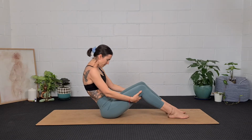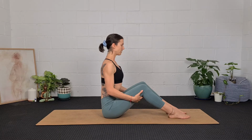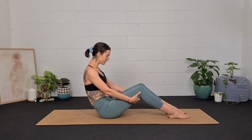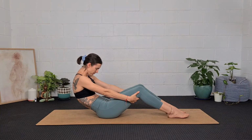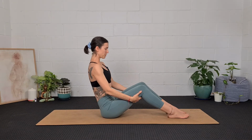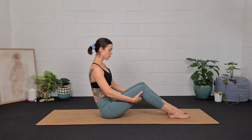Inhale breath, sitting up tall, rolling through the back, reaching through the crown, nice and long. Exhale breath, tuck the hips under, curl through the spine, stretch the arms out nice and long, feel this rounding through your back, this stretch to the shoulders. One last inhale breath, reaching nice and tall. And exhale, coming back to a neutral position.